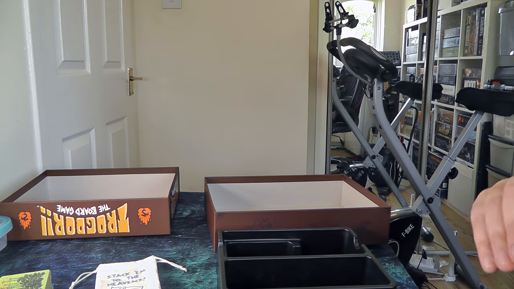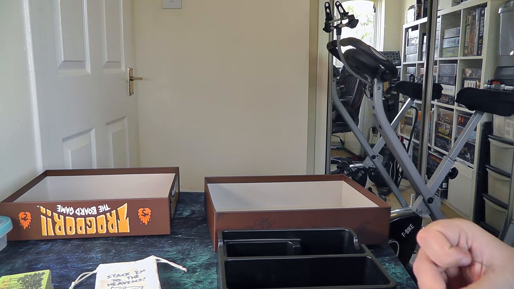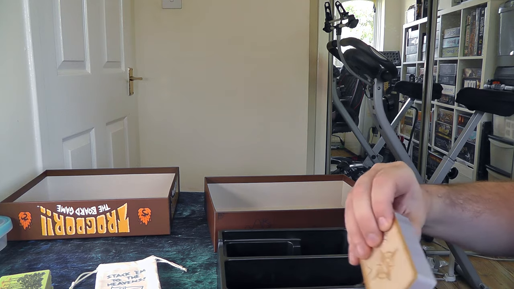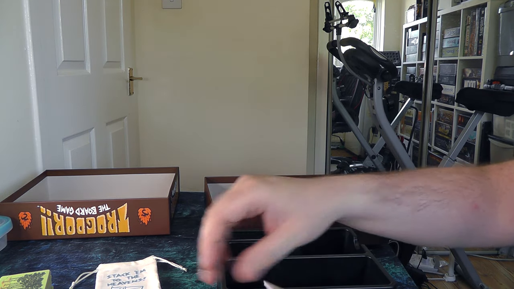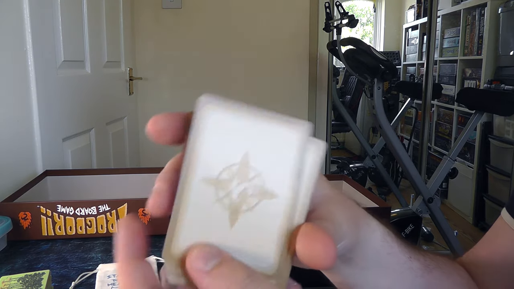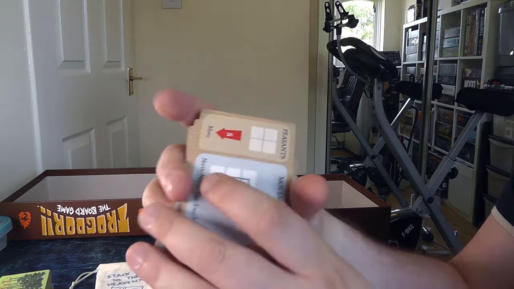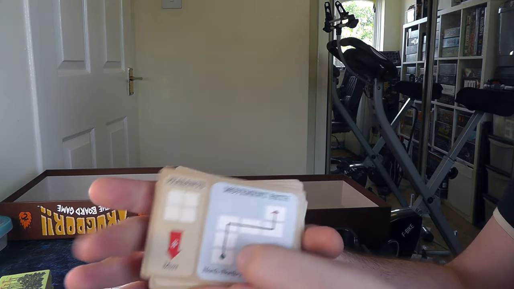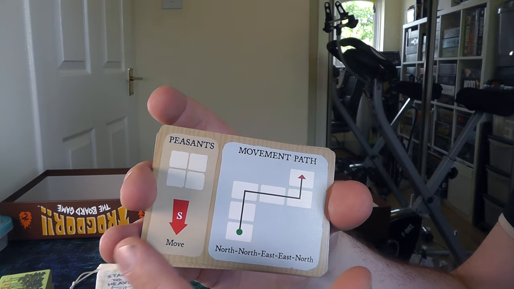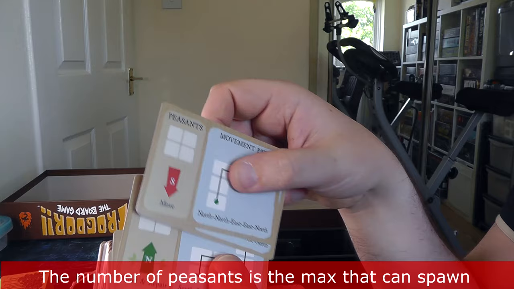And finally, the last deck of cards we have here is all the movements and everything. I think these are the cards that get resolved after every turn. I think they've all got the same back by the looks of it. Yep. Okay, so let's have a wee look. So you've got a movement path on the right of the card, and then you've got how the peasants move on the left. Okay, and that's a number, I think.